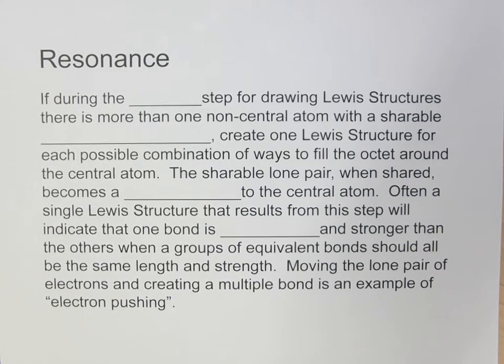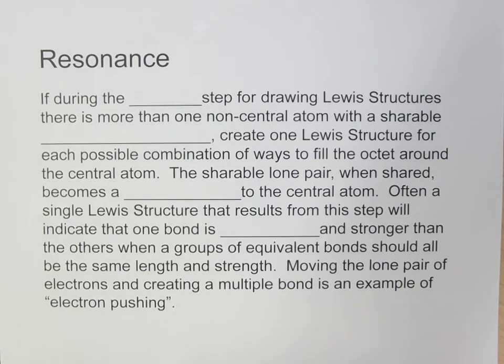One of the most important concepts in drawing a Lewis structure is the idea of resonance. When I first learned to do this, we did Lewis structures intuitively. We didn't have a nice, tidy 5-step process to getting a good Lewis structure. And so I ended up having to guess where the multiple bonds were, if there were any multiple bonds. And then this idea of resonance was very confusing. But since we've got this stepwise procedure, it makes it a little easier to get started drawing good Lewis structures.